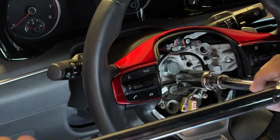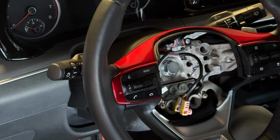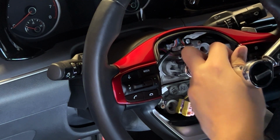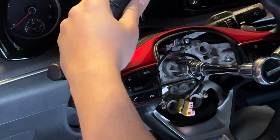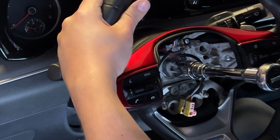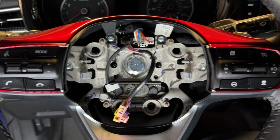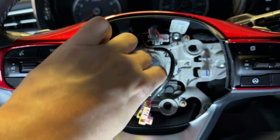Okay, I'm gonna torque this down to 30 to 35 pounds. That's what I found on the end form. There we go. Now we're ready to reconnect the airbag.